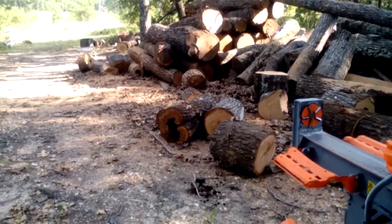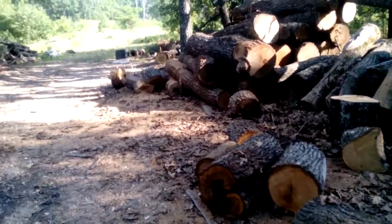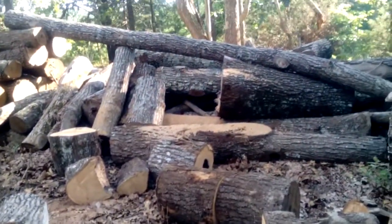So anyway, we're going to do a little wood cutting today and probably a whole lot of sweating. So I'll get you set up here and I will start. And you can watch me roll a few of these logs off of here.